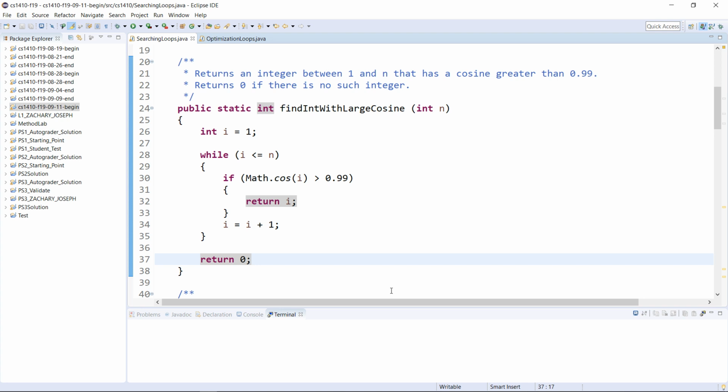Once I started with the code for an enumeration loop, which I had to modify slightly from what we normally do, turning it into a searching loop wasn't too hard. You just have to think, if I found what I'm looking for, return it. And if the loop ends, then I return the flag that says the thing failed. So it doesn't have to be hard. Any questions about that?